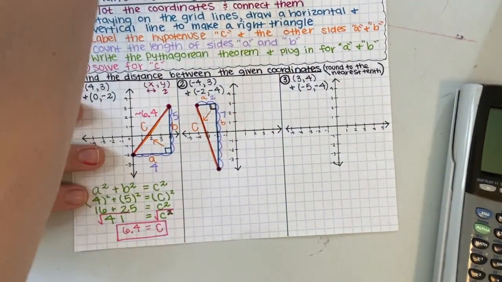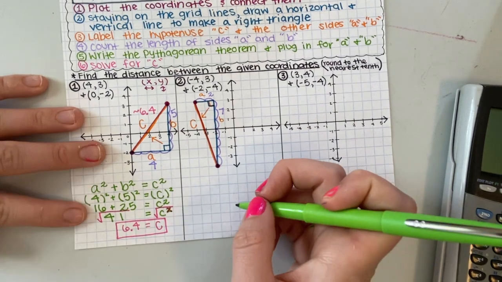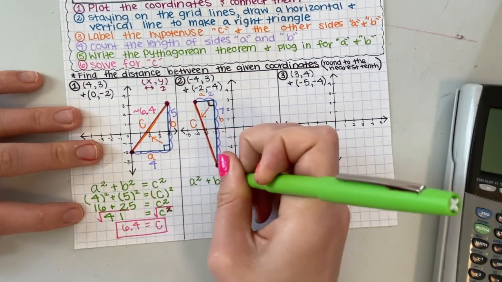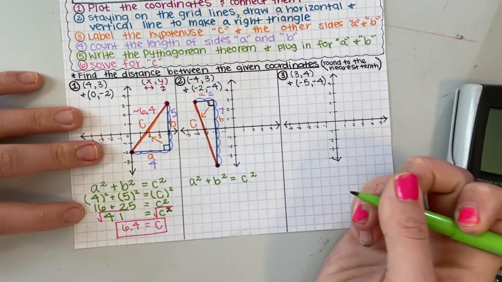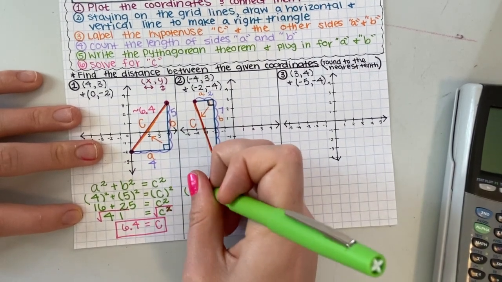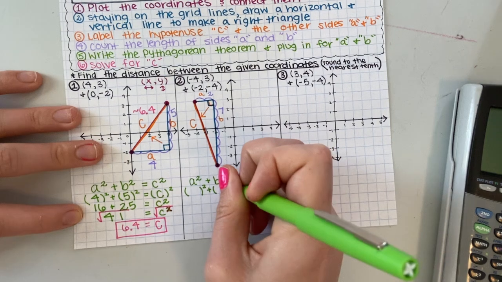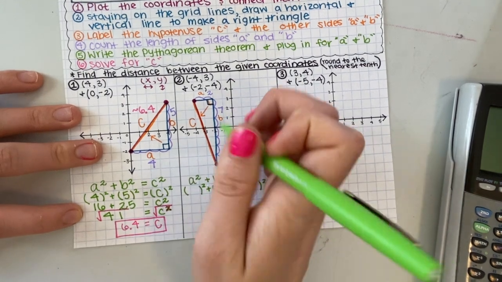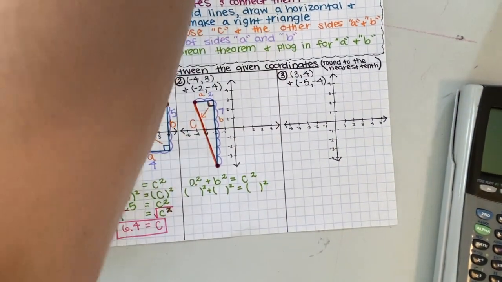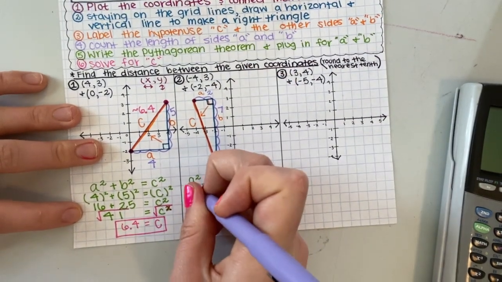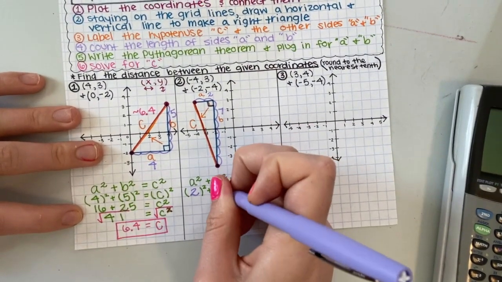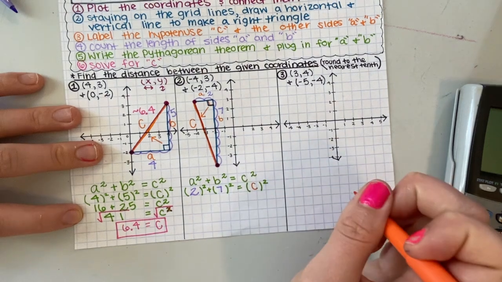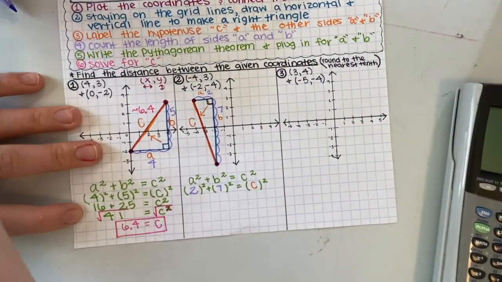My fifth step is to write the Pythagorean theorem. A squared plus B squared equals C squared. We're going to leave our blanks before we plug in the numbers to ensure we don't forget anything. I know that A is 2. I'm going to write this in another color so we can see it. B is 7. And C is our unknown, because I can't just count those squares.